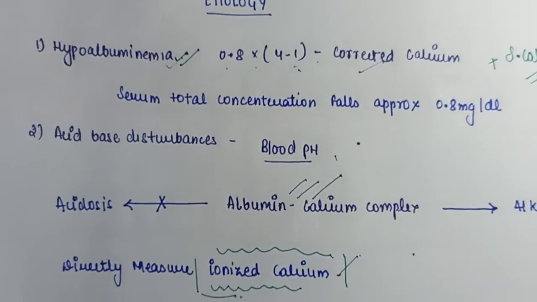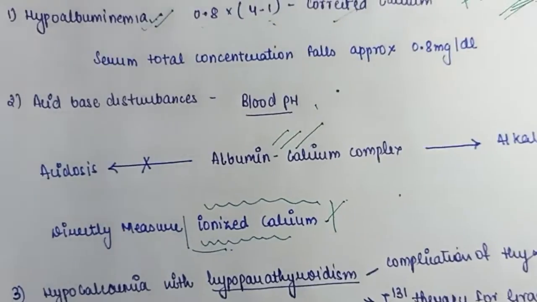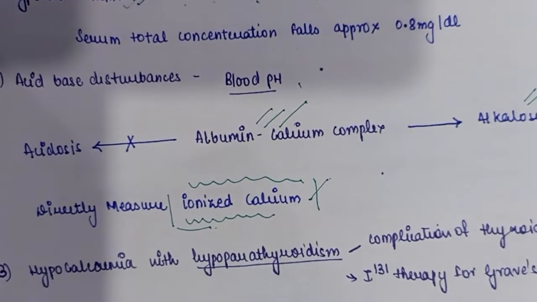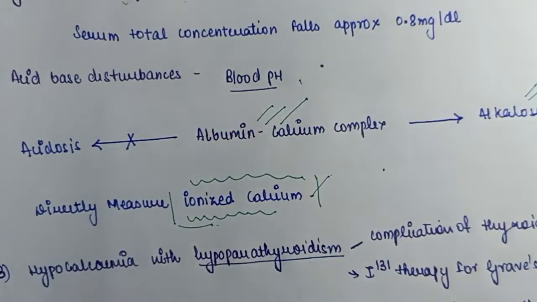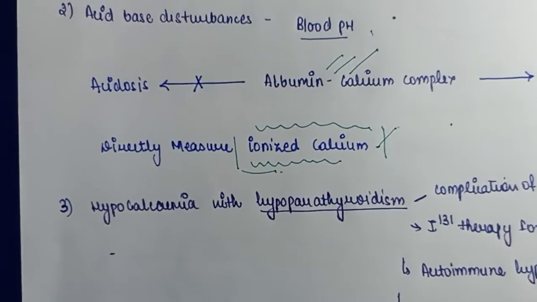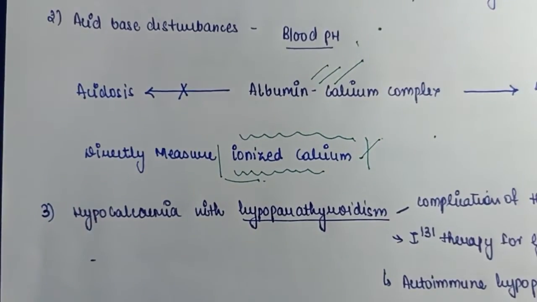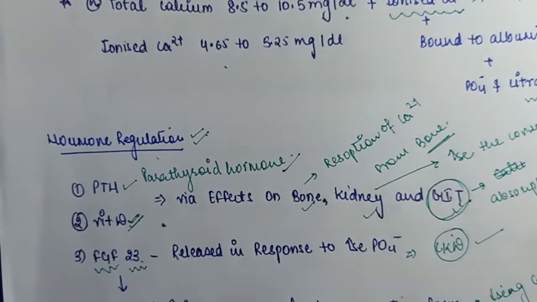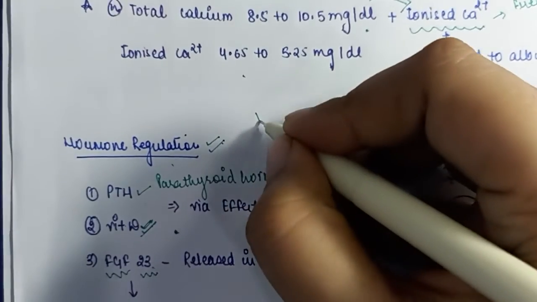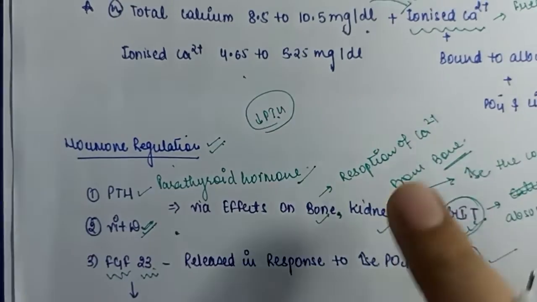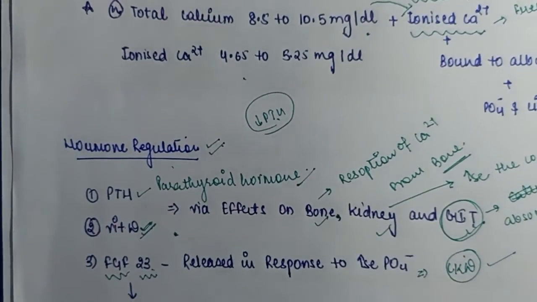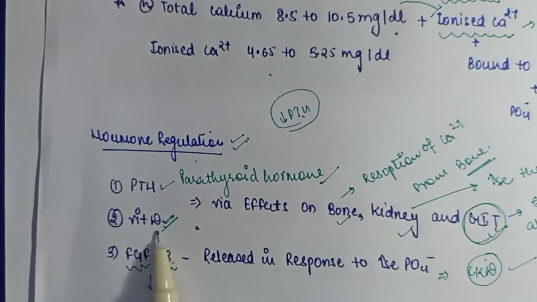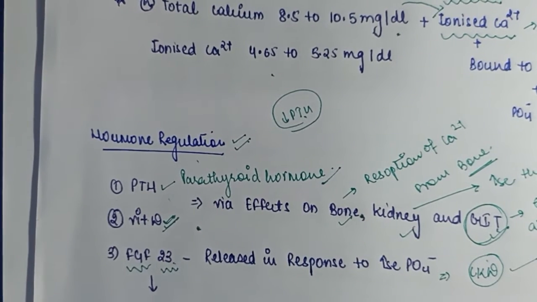So now coming to the main etiologies of hypocalcemia. We have already discussed the important mediators in regulating the calcium level, that is parathyroid hormone. Parathyroid hormone is very important in calcium regulation. So in case of low PTH, there will be hypocalcemia. So we should look for the etiologies that are responsible for low parathyroid hormone. Next is vitamin D deficiency. That is very important. In CKD patients, there is hypocalcemia.